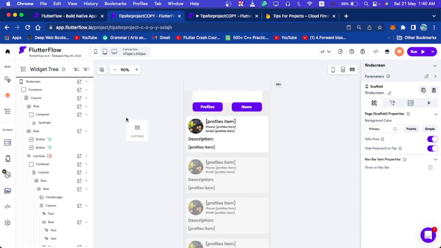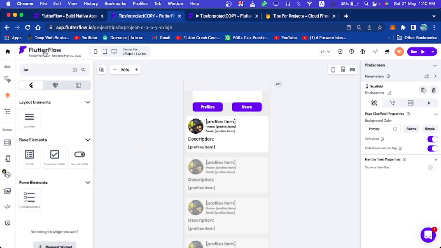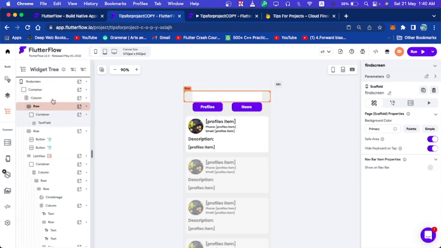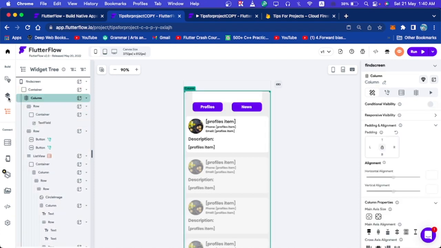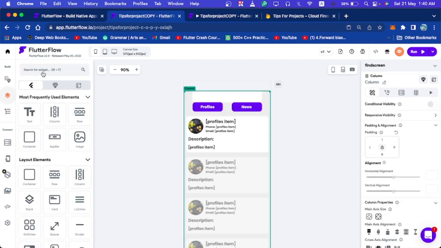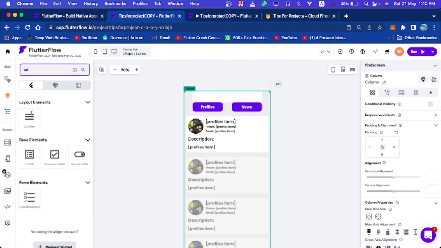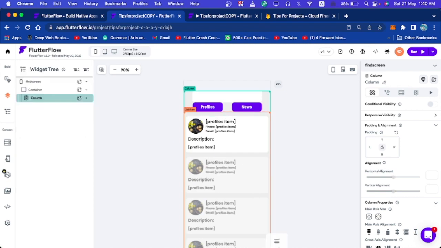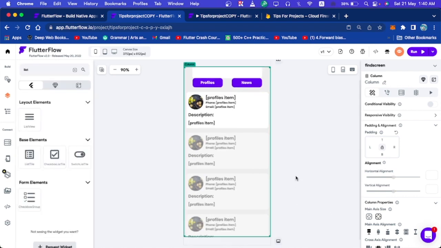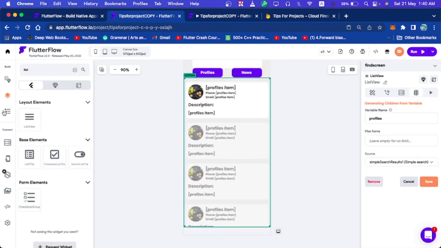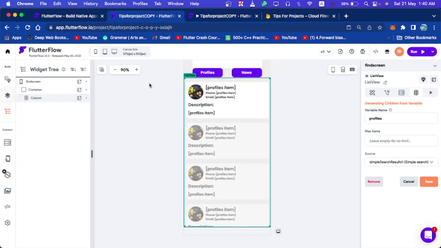Now we need to have another list view below the upper list view. For that, we would select the column and the list view. I need to implement the list view below the upper list view.